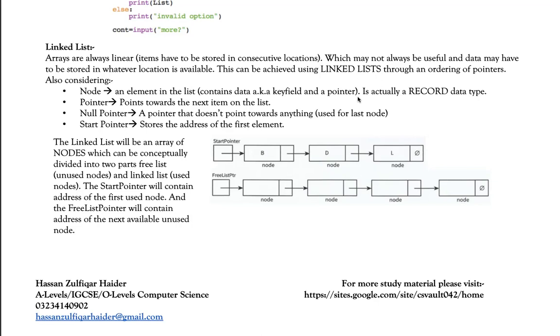Now, what a node is, basically, it is a record data type. You will be creating this in your algorithm. It's a record data type that is meant to hold two data items. One will be the obvious data that it's supposed to hold. That's the value that it's supposed to hold. So this, for example, you see linked list over here. These individual nodes that we see that have the letter B and say D and the L in between, that's your individual data items that you're supposed to be holding in each node.